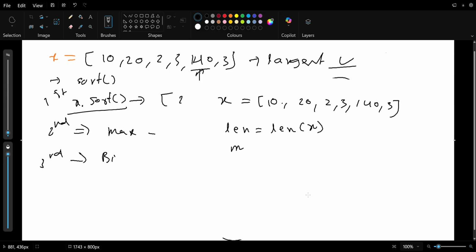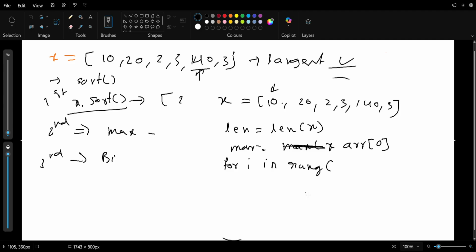The length is equal to the length of x. Next is the maximum value, which is initially the first value, array of 0.